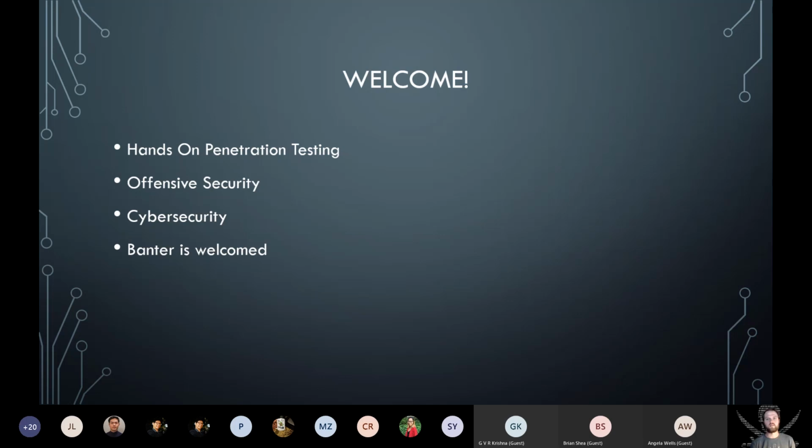So this is a really good way for everyone to network, get to know each other, right? Because we're all here to learn and do some hacking, right? Again, banter is welcomed. Please keep it at a PG level. Since we are doing this virtually, you do have a chat box to talk, make jokes if you want to, but please, don't make it offensive. Refrain from swearing and pointing fingers, so to speak.